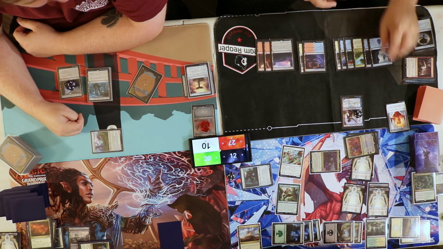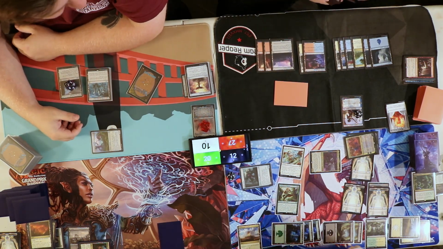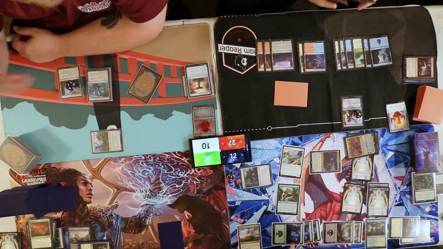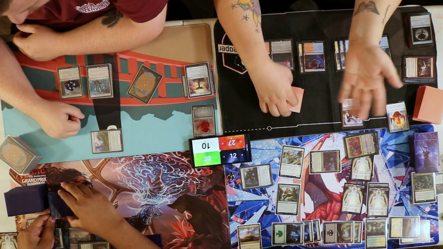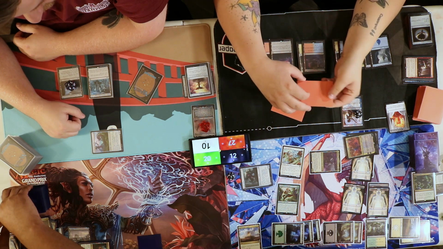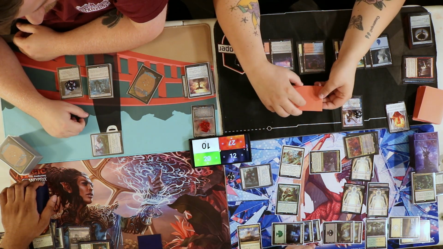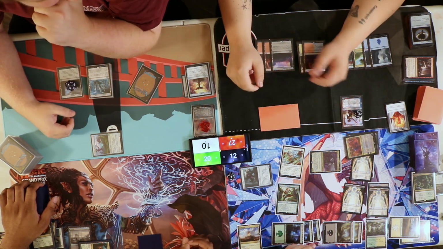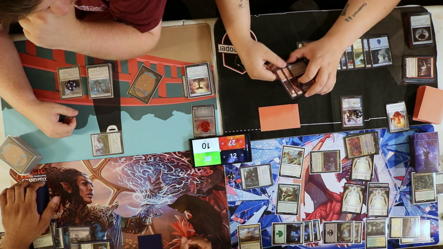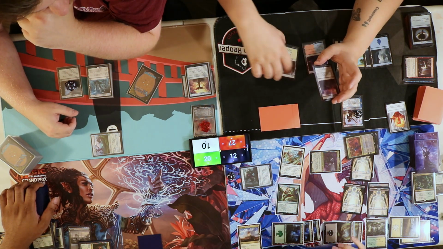All right, Everflowing Chalice again. Wait, there's only supposed to be one here. The legend rule doesn't apply. Sorry, I'm getting my rulings mixed up. I can make your life a little easier on taking out Eldrazi, but that's about all I can do because most of my stuff is under this. This is powerful over here, yeah. So I will. I just want the angel. I just want my stuff back.